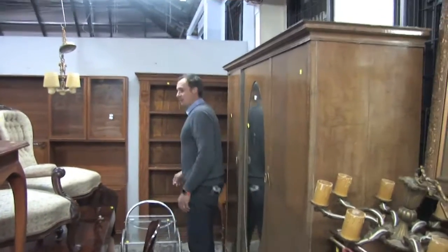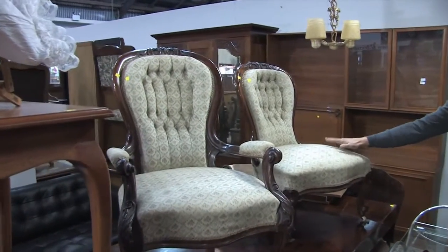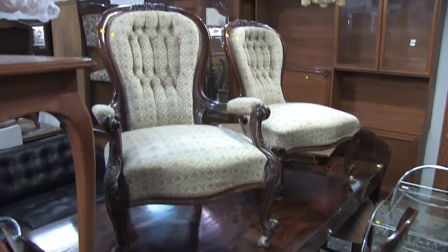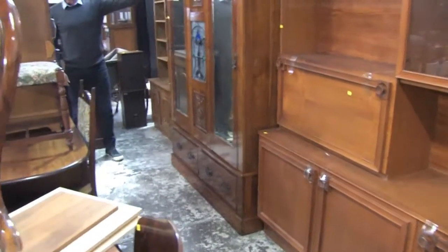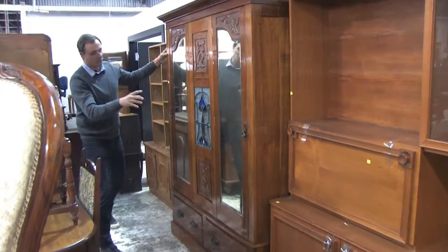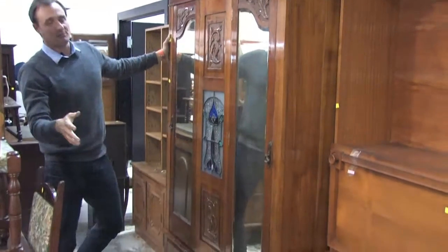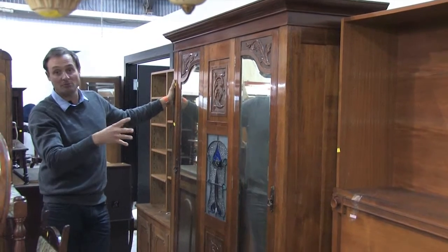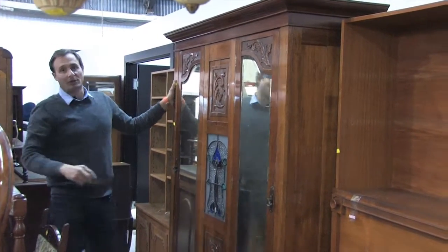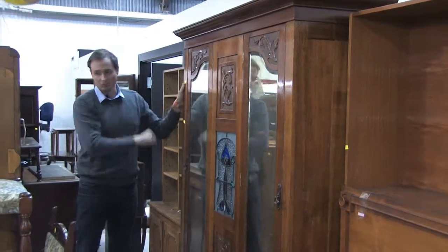Wardrobes — not much more to say about those. Grandmother, grandfather chair — my favourite floral upholstery, but they are good pieces with lovely carvings in the back. Good big dining table there. This wardrobe is not bad at all — what makes it quite special is a LED light panel inside. If you've got more of an earlier style of home — Tudor, that type of thing — wardrobes still work, especially with high ceilings. This is where these wardrobes really come in handy.